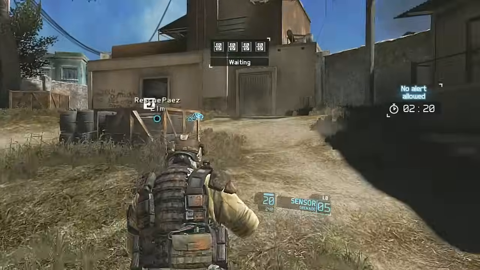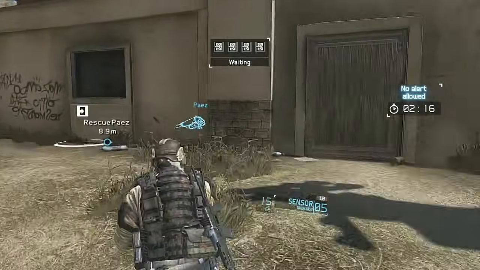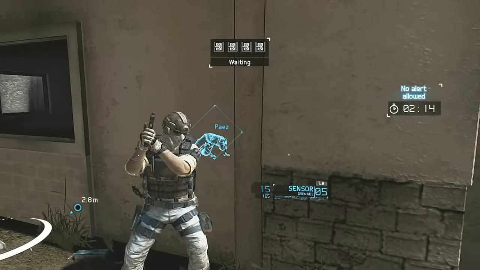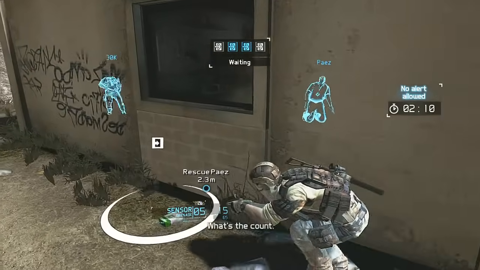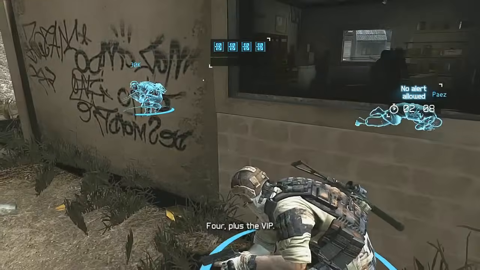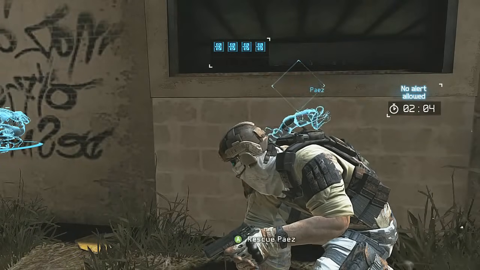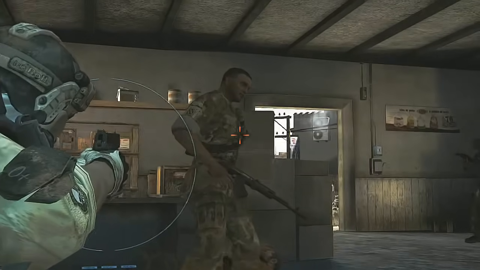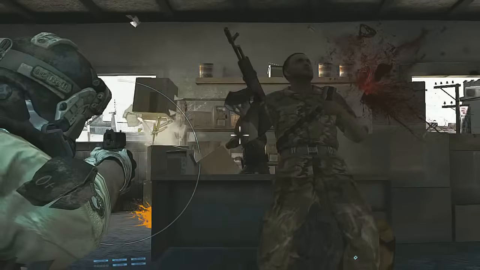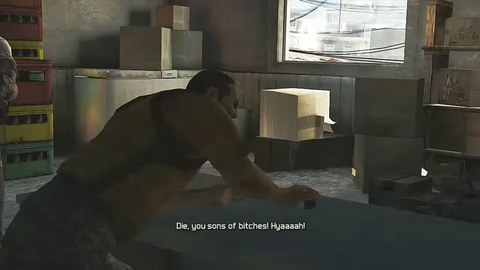Another breach. I'm gonna do this like a badass. Sidearm. This could either go really, really well. Location confirmed. Or really badly. What's the count? Four plus the VIP. Stack up. We'll go in fast. Check your targets. Execute. El enemigo está allá.